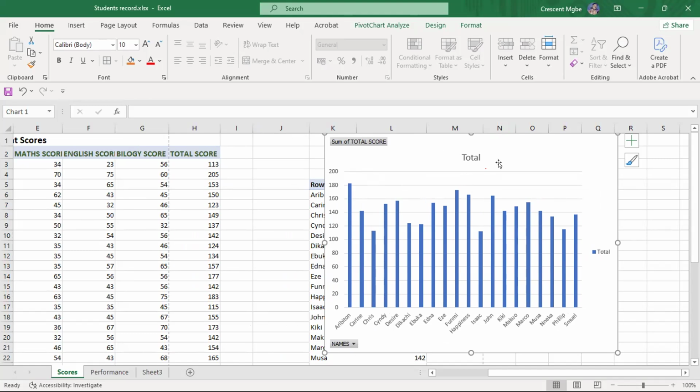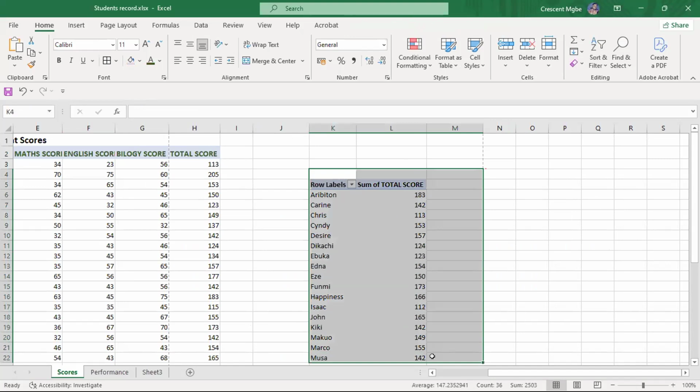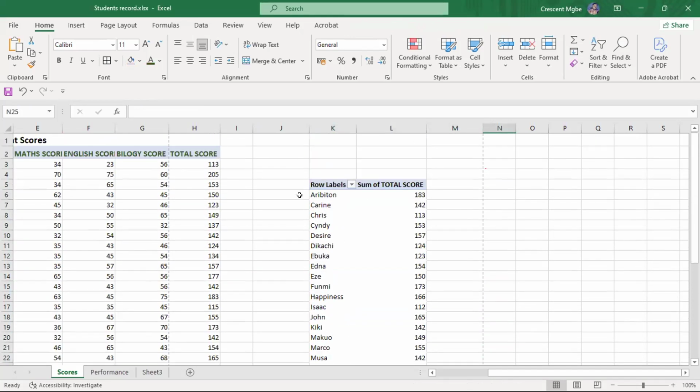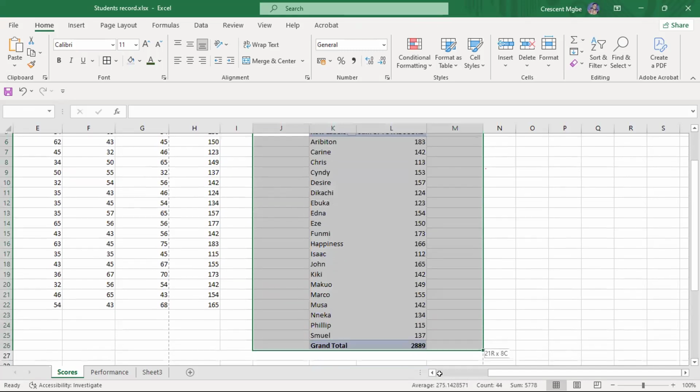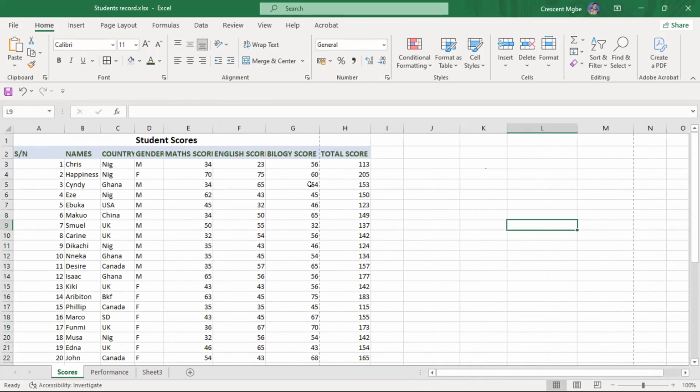So the dashboard will keep refreshing automatically. You don't have to do anything. It will just be working like that automatically, which is very good. So that is why you need to do what you did here.